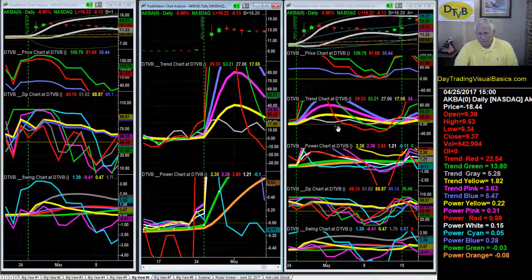And then of course trend red and green. Trend red is at 22 and trend green is at 13, and that's a huge diff spread, D-I-F-F. That's a huge diff spread between the two. It's a trend red sky touch, we call it, and it's very effective. We see it a lot. This gap was actually about $2.50 from previous close to the open. So that's the pattern that we see. And we see it a lot.